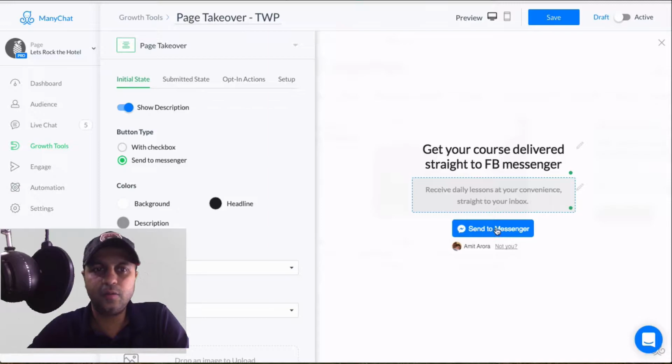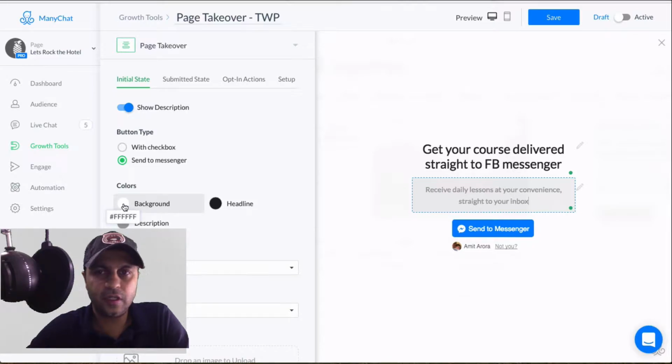And then the send to messenger button, you cannot change the text on it. That's just a limitation right now. I don't know if it's something required by Facebook or it's just a limitation, but I don't think it matters, because I would like my users to know that this is going straight to the Facebook Messenger.